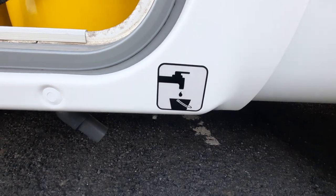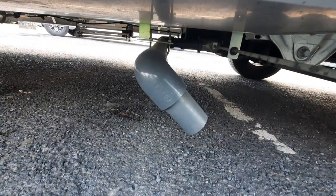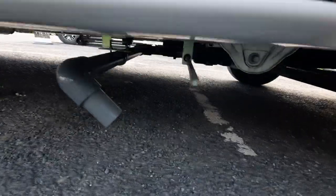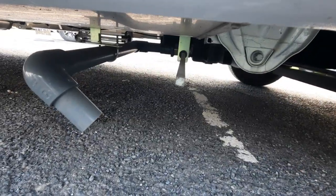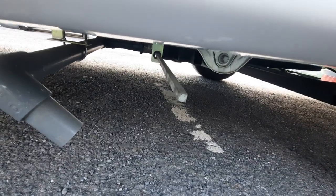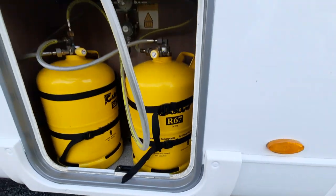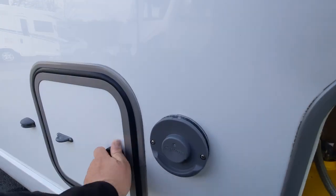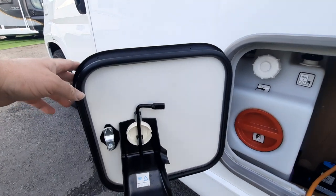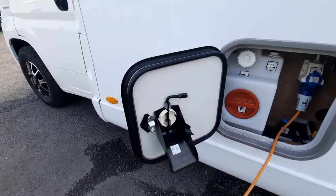To the right-hand side you will see a sticker. This is for your wastewater and it comes out of that grey plastic pipe. The little metal pipe is where you will put your drain key to empty the wastewater. You turn it a quarter of a turn and it comes out of the grey plastic pipe. The key can be found just on the little bracket here — that is the key you will use for draining the wastewater.